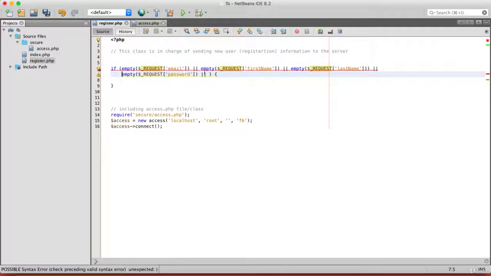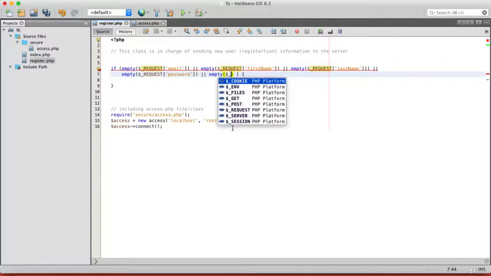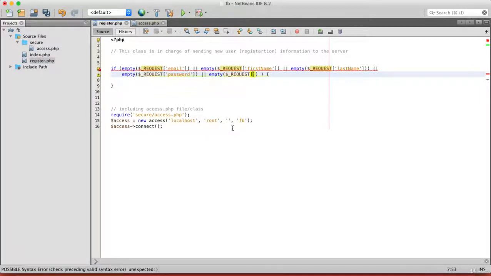Then I'll write again empty in the round brackets, $_REQUEST square brackets, quotation marks, birthday. Then we continue again with vertical dashes. We are now checking is the gender empty or not. Empty $_REQUEST square brackets quotation marks gender.